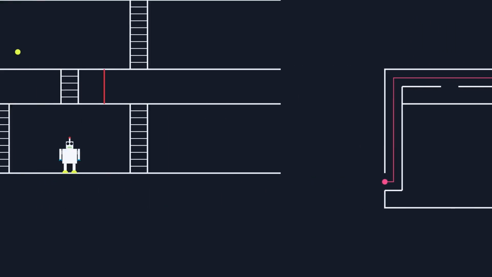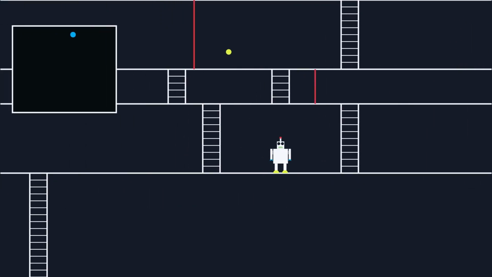Let's take the idea of a heuristic back to the original problem. In this case, a good heuristic might simply be which ladder is closer to the goal dot. To start with, the left ladder is closer than the right ladder, so we choose this path first. Now, note that the right-hand ladder is still an option, but is the furthest path from our goal.